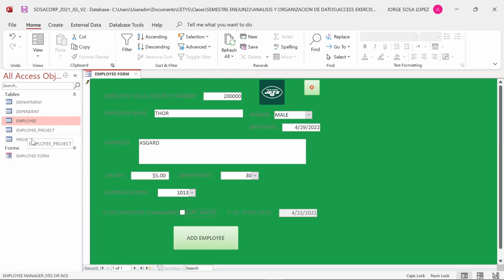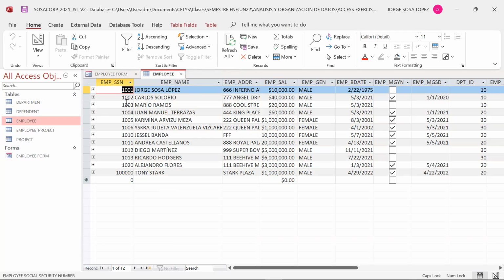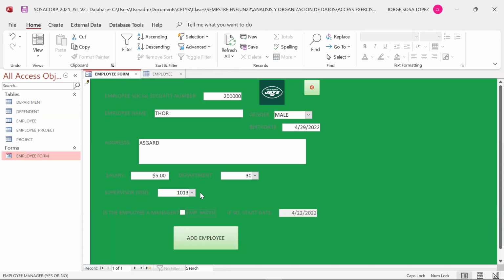If you go here to the employees, these are the employee numbers that are being added, and that's what's being added here on the form. Yeah, it can repeat, because in this example of the social corp company, that is your supervisor social security number. So many employees can have the same supervisor.